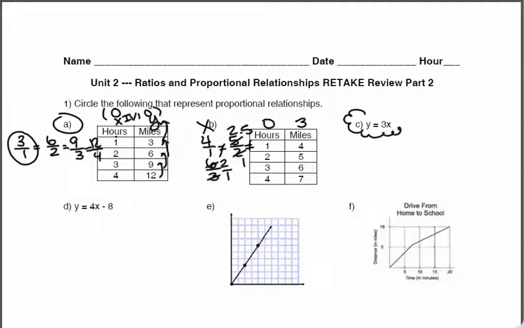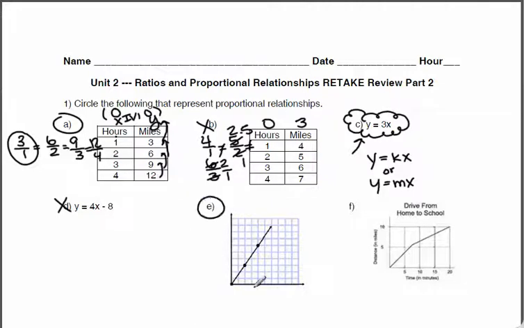We know this one is because it's got that constant rate of change times your x. It looks like all of the equations that we've written, where we have y equals k times x, or I've also told you it's y equals mx. This one, however, has this added negative 8. If we didn't have it there, it would look like it's a constant ratio. But because it's there, this one is not a proportional relationship.